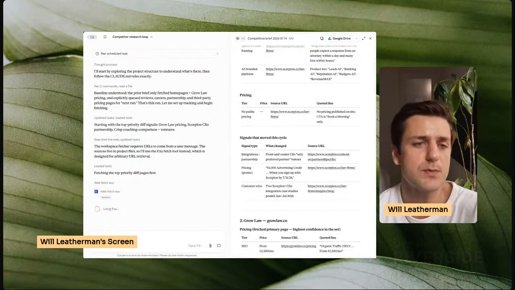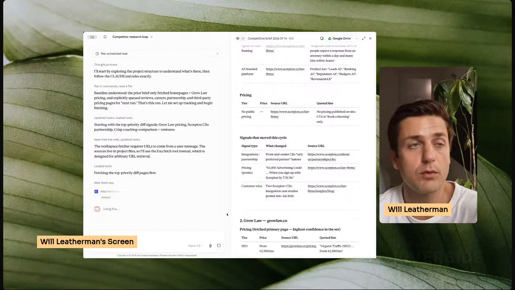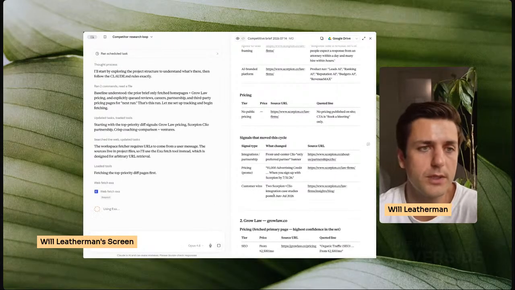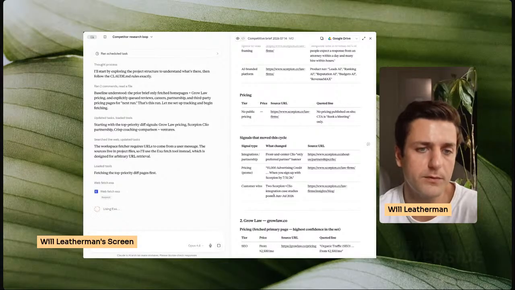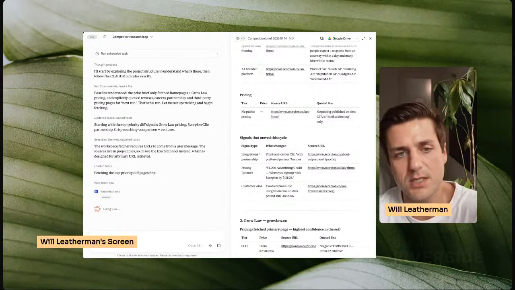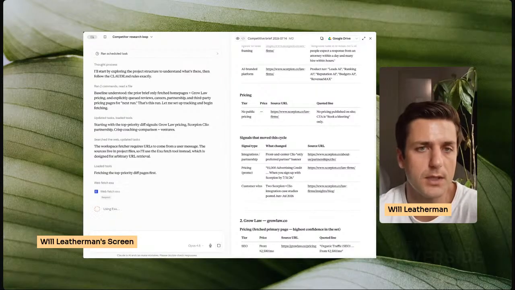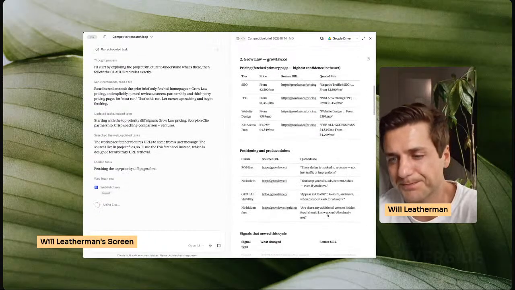If there's anything specific that you want to keep monitoring, I think reviews are a great thing to monitor. It can help you not only with your differentiation and your pitch, but also your product roadmap if you're a software company. Understanding what's not working for other people and then positioning yourself as the solution there is a great strategy. So it's running this search.